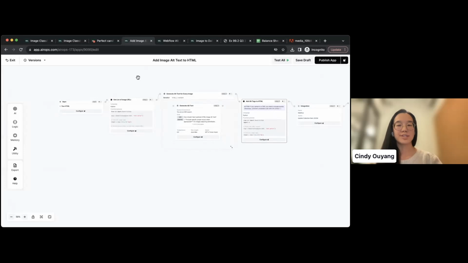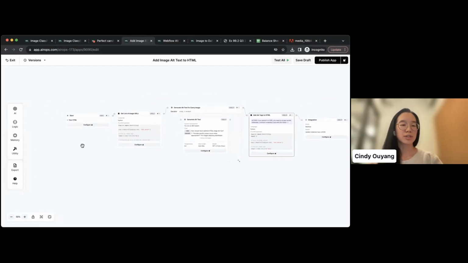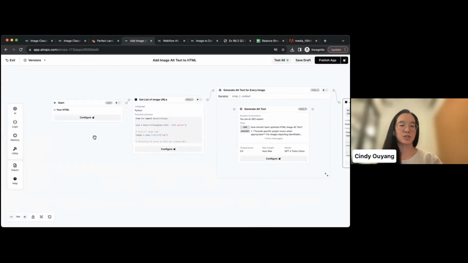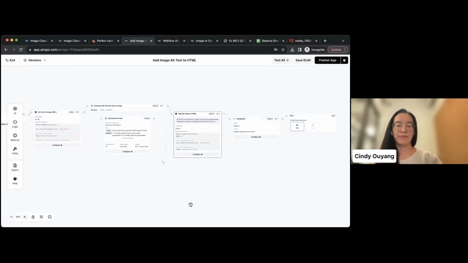And the reason why this template starts with HTML and ends with HTML is because you can actually use this template in other templates, depending on WordPress, Webflow, etc. I don't necessarily know the CMS that you use. However, we will provide a template so that you can add this to your CMS pretty conveniently, and we'll use this as an app within our template. But for now, we're just going to take a look at this app, which starts with HTML, and then it will end with HTML. However, I have added a step here that pushes to our Webflow.